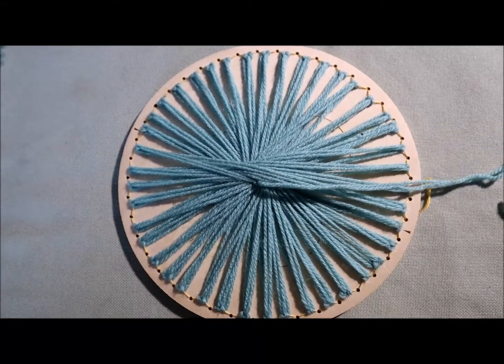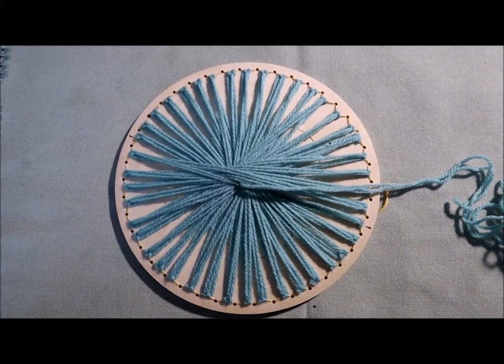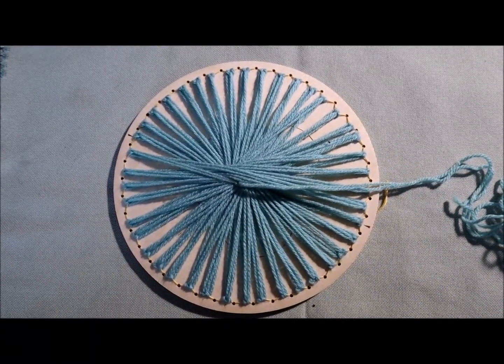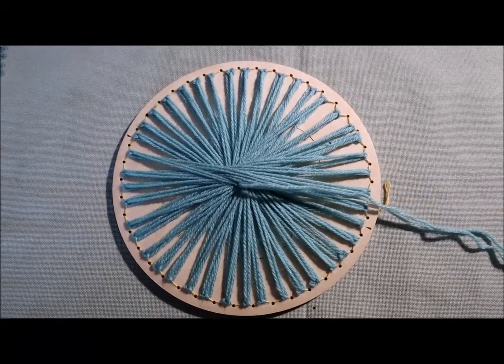And so there we have how to warp the Hearts and Flowers large Teneriffe lace loom designed by Noreen Crone-Findlay, made by Dewberry Ridge Looms.